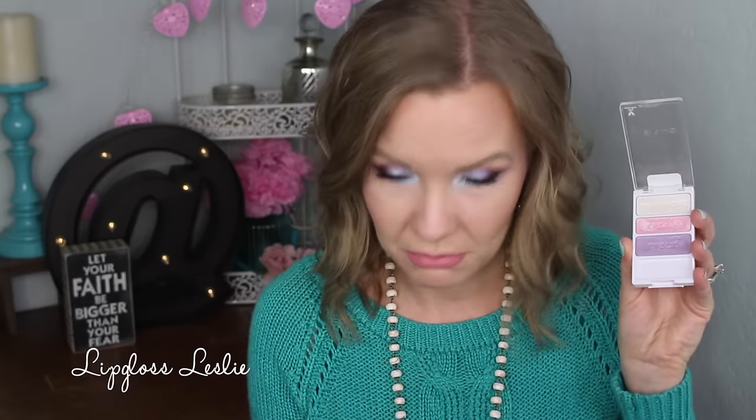From the Wet n' Wild Spring Into the Wild collection, I've just been loving the eyeshadows. The New Romantics is my favorite of the two palettes, but To Indio I Go Go is also really pretty. The only reason I don't like it as much is because of that purple in the middle — it's just not as good. But the blue is really pretty. Today I have on a lot of these shadows — the pink, the purple, the blue, and the white and cream on the inner corner. I love them all. If you can track down the collection, I would go for the shadows because they're so pretty.